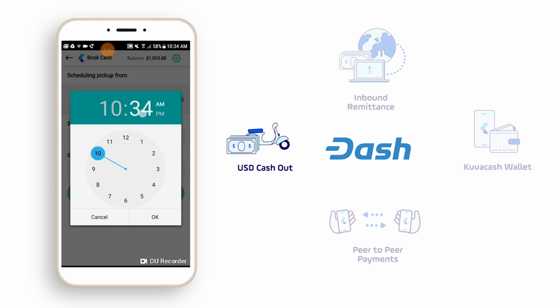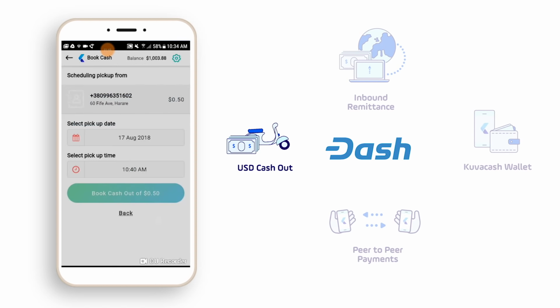And let's say 10:40. And of course, on the other end, the agents have the ability to set their calendar and their availability. So certain dates and times would not be available based on what the agent has set or if previous appointments have been booked. So now we confirm.